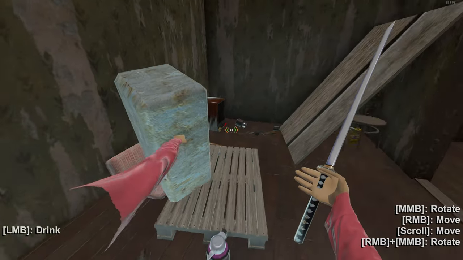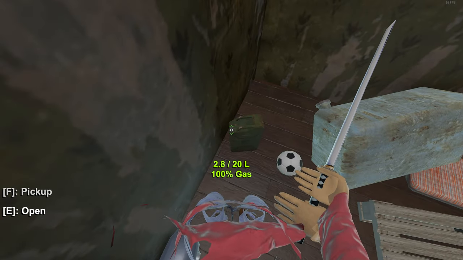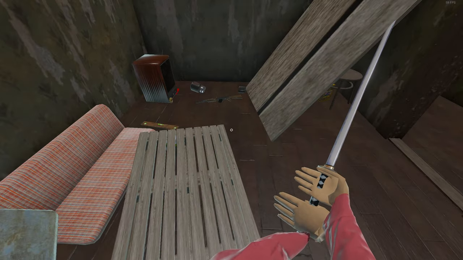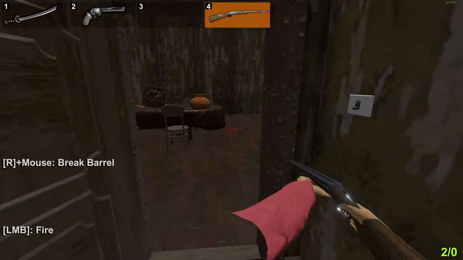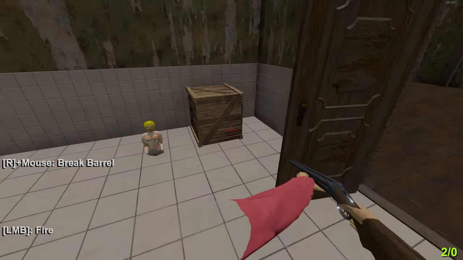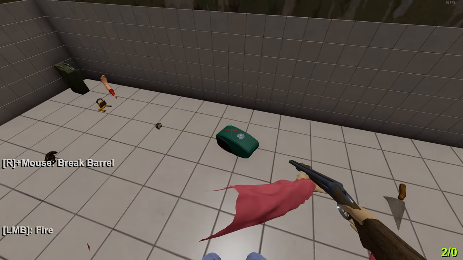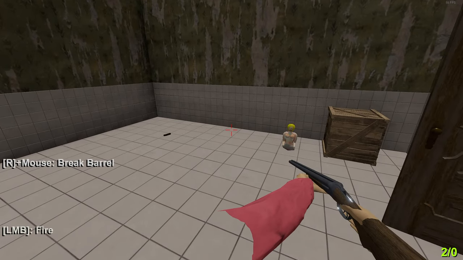What is this? The fuel tank. Okay, this is the one we already have, so we don't need that. There's a lot more fuel right there. We might take that one, but let's go ahead and cruise through and see if there's anything else we could find that we don't have or that we could use. More gas. I mean, we don't really need the fuel.